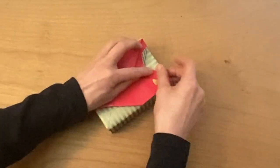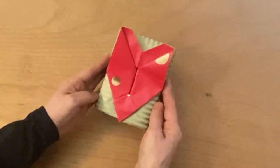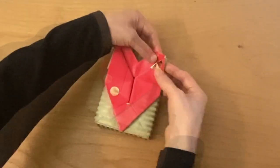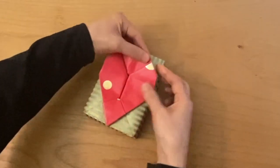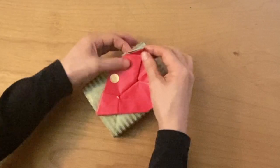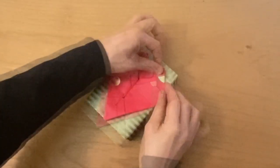Then fold them back at the creases. Fold at the point a little below the top with a half point here. Fold it back at the crease. Do the same for the left side. Make sure it's symmetrical. Make nice clean creases. Stick double-sided tape to keep it down.